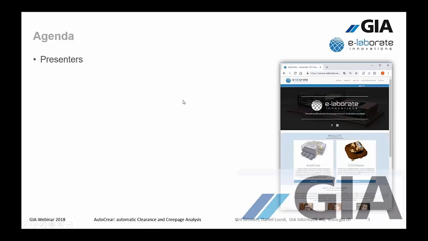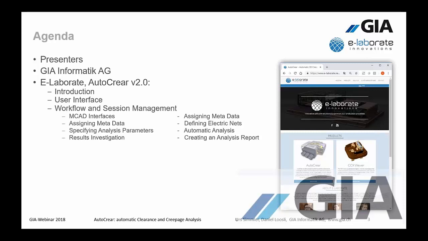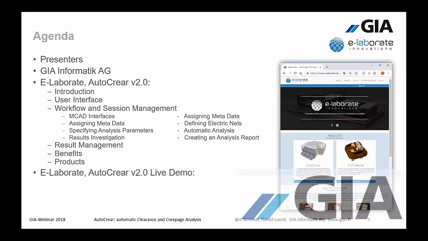I set up an agenda for today's webinar and it looks as follows. First, I'd like to introduce the presenters and the company we are working for, and then we will talk about the solution AutoCrear from the company Elaborate, and we'll see how the interface looks, how the workflow and session management work. We are going to have a look at that in PowerPoint at first, and then we'll also see the product in a live demonstration.